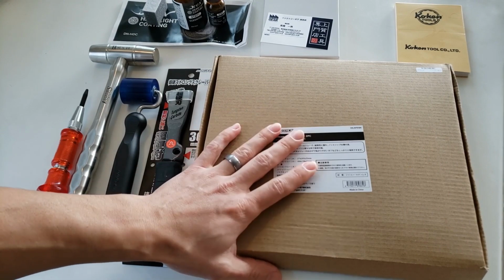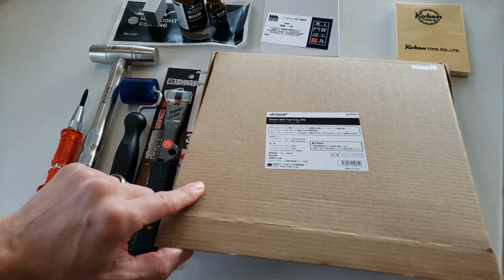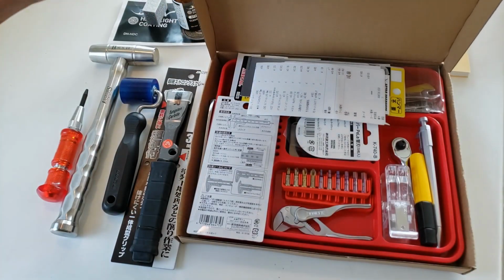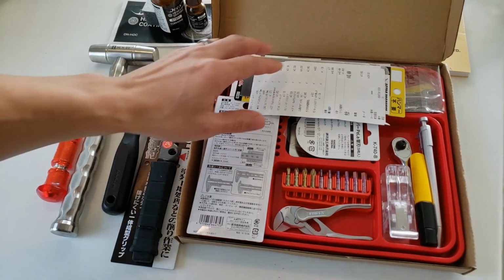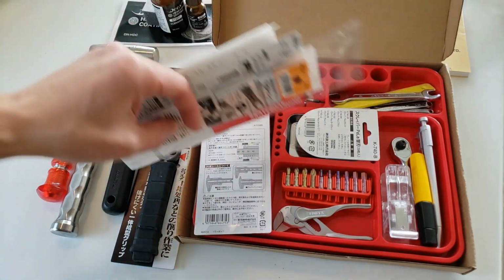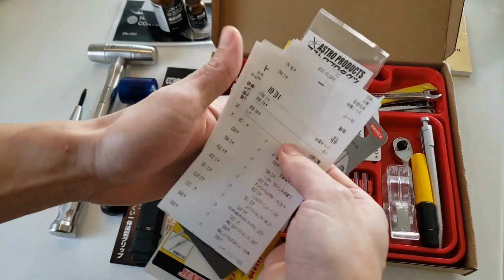Okay, I think we can move on to this box here, unassuming box. Okay, so if you are traveling in Japan, or planning to go to Japan, you want to buy some tools, you've got to think about how you're going to bring all this stuff, right? This time around, I didn't have a whole lot of space. I had to be creative in the way I package all this stuff together neatly so that I make the most use out of my limited space in the suitcase. So this is essentially how I pack things. As you can see, not a lot of big things. I didn't really go too crazy this time, but those are my receipts.